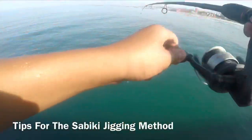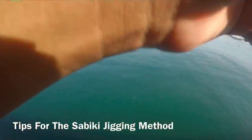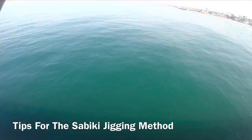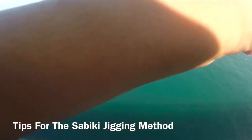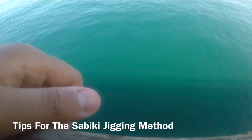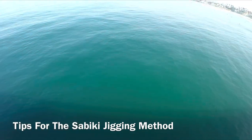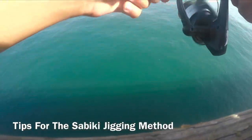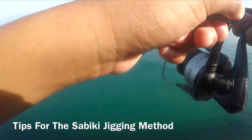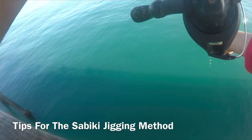The fishing method used for this video is called jigging. It's a very beginner-friendly method. The only things required are a sabiki rig and a torpedo sinker. All you need to do is cast your rod and keep jigging until you catch a fish. With this method you can catch 30 to 50 fish in about two hours at Oceanside Pier, which is extremely good. Please be mindful of other people surrounding you, and be mindful of where you cast in order to not cross lines - they're gonna get pretty mad. I 10 out of 10 recommend this method because it's so easy for a beginner to catch fish. Now let's get back to fishing.